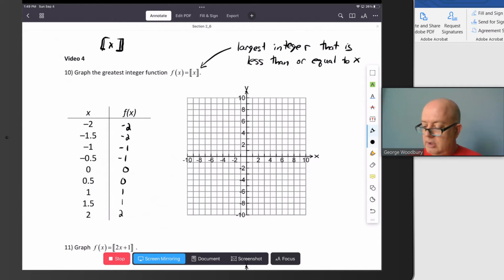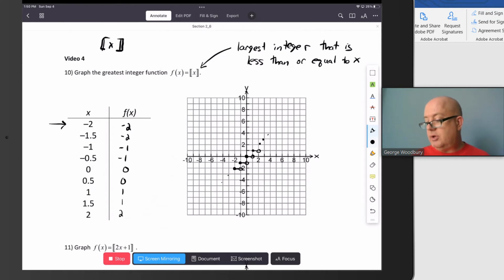I'm going to start at this end of the table at the x equals -2 end. At -2, the value would be here, and it's going to go over to -1 where a circle is going to be, and then it's going to jump up to another horizontal line segment with the right side not included, because at 0 it jumps up to 0, at 1 it jumps up to 1, and so on. That pattern continues. So that's the graph of the basic greatest integer function.